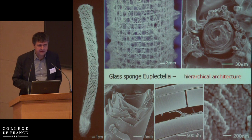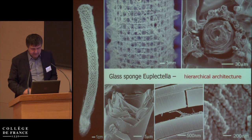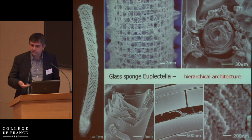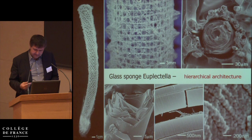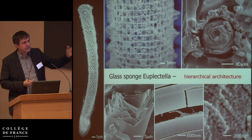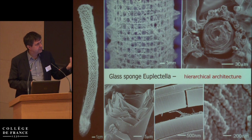So this glass gets much better strength than normal plain glass. The only difference to typical man-made armored glass is that the glass layers are not millimeters, they are just 10 microns here. So you have many, many, many layers. And therefore, these glass fibers are almost unbreakable. Now, this just shows you that here you get a very special mechanical property out of microstructure.